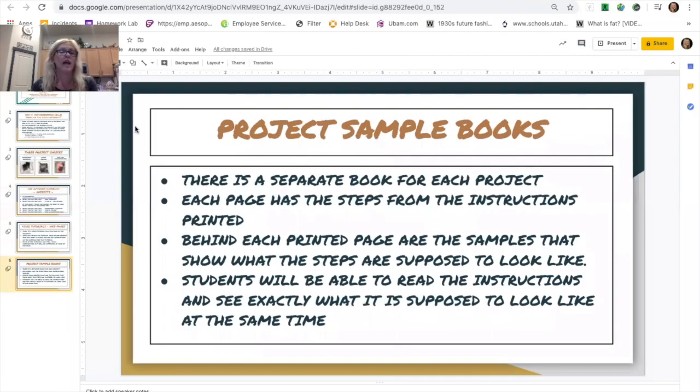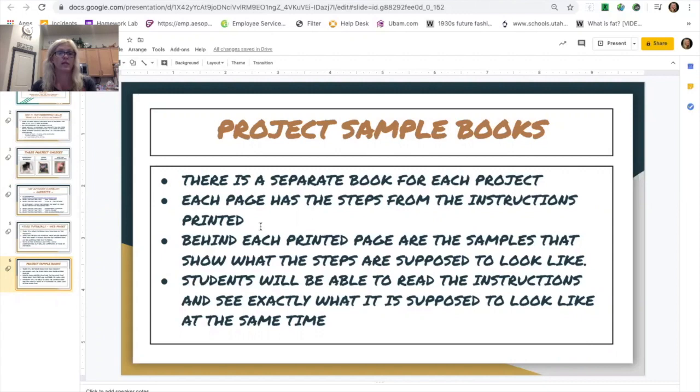The very last thing I want to show you is actually the sample books. There's been a big emphasis at our school on success criteria. It's another part of the whole I Can statements and learning targets and all that. The success criteria is a different chapter. And this year it was my goal to put success criteria in place.